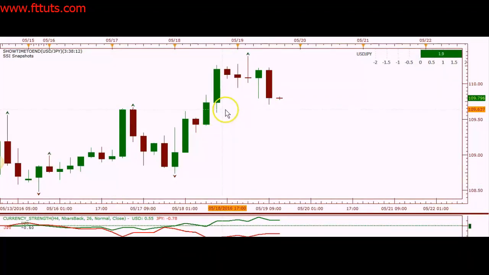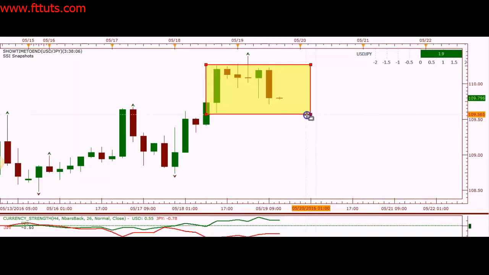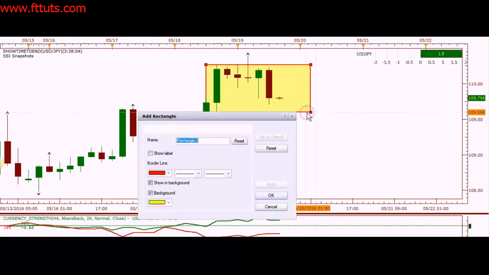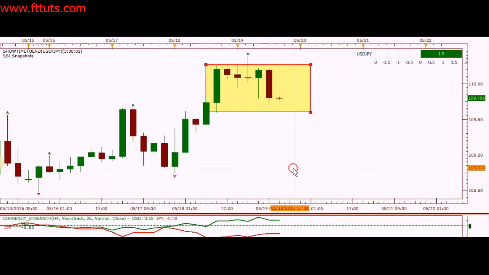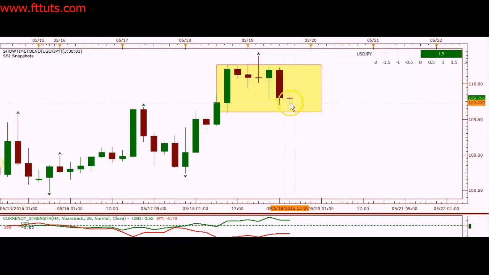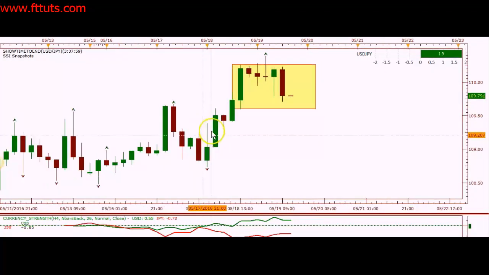Okay, so the US dollar yen 4-hour time frame, the big picture here, we could box this whole thing in here, but I don't want to be boxing these huge candles in. I don't want to give the market that much of a range to go against me, so I want to box in normal size candles.